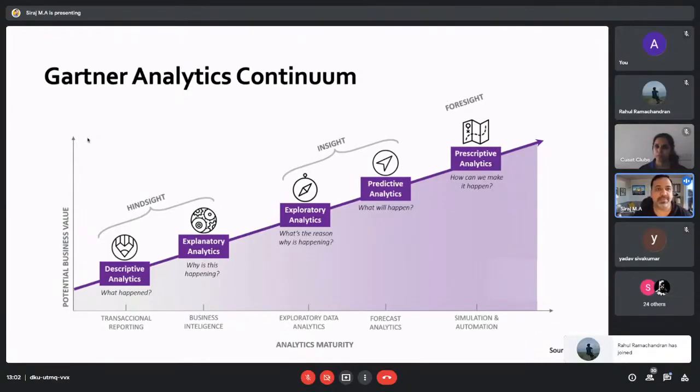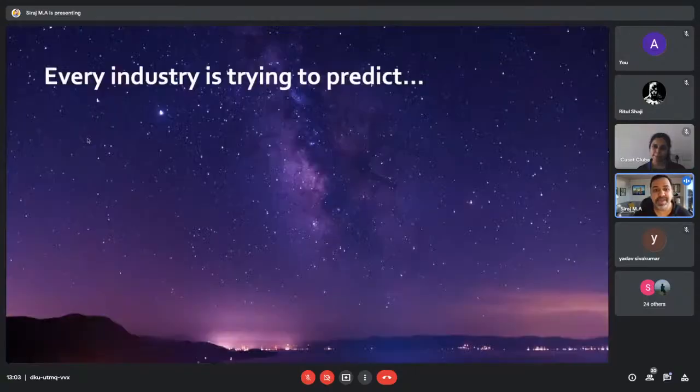So obviously, if you can predict the future and say what's happening in the next 5 or 6 months, then you can make sure that the business is adjusted for that, and you're able to hit a certain level of margins and growth. So everyone's trying to predict. But there are two things you should take away from this chart. One, data science is not all about just the prediction element. Data science includes all of these different types of analytics. But two, prediction is where everyone's trying to put their mind. And why? Because every industry is trying to predict in its own way.